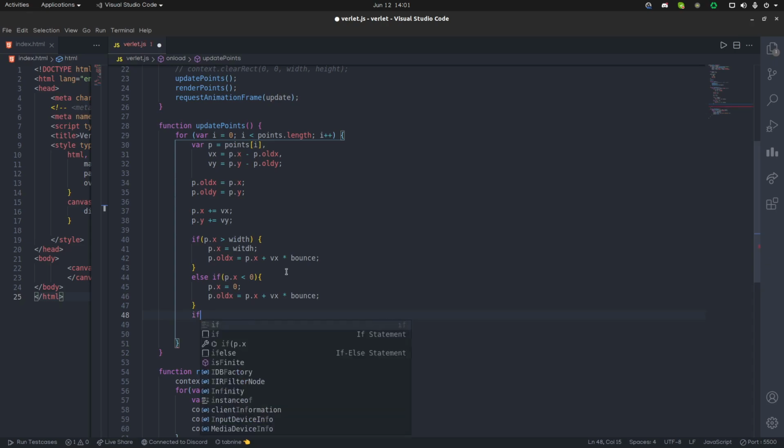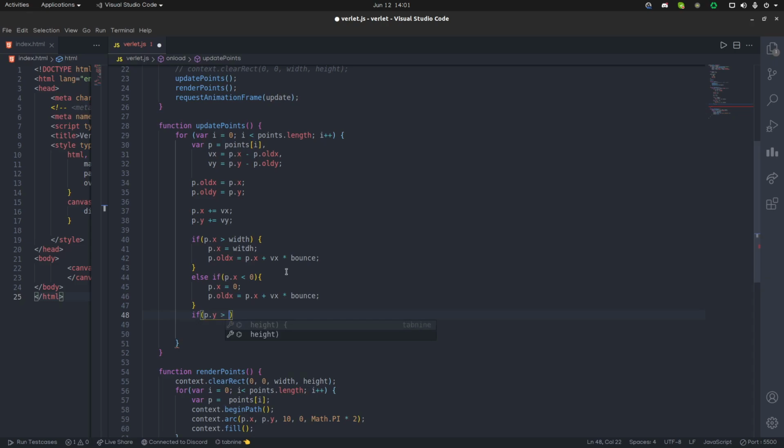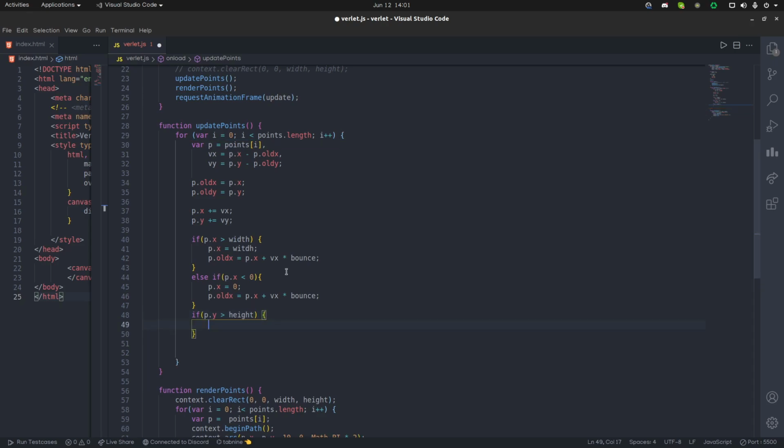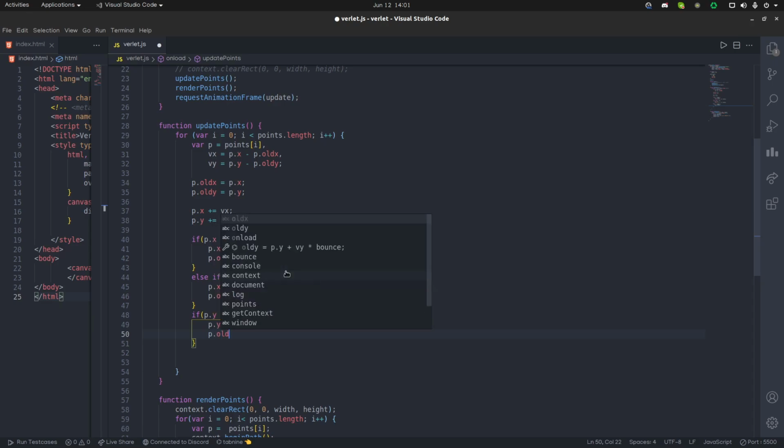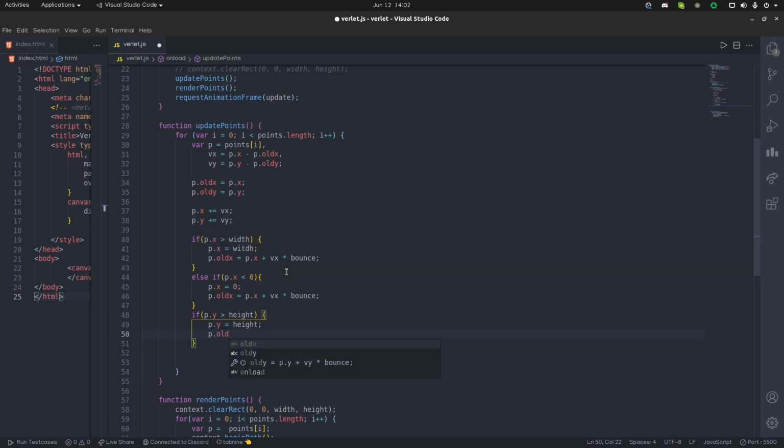We have another if. We need to do the same thing for our height. If p.y is greater than the height of the device, then we're going to set the value of p.y equal to the height, and then we need old y equal to p.y. Okay.